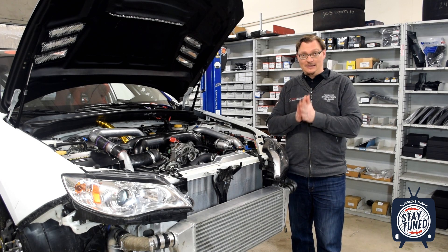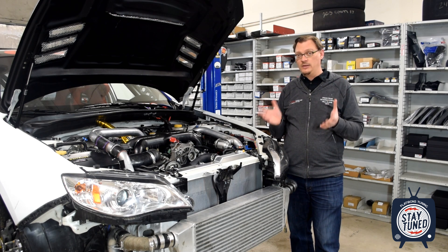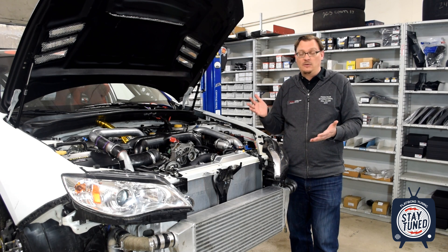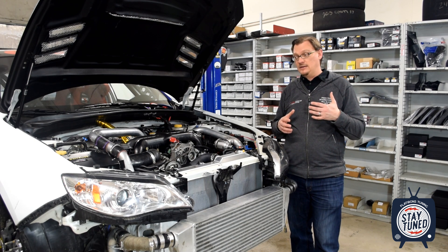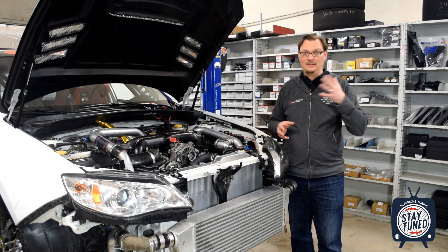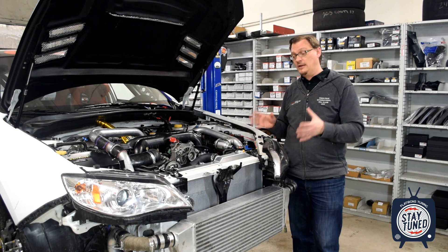So let's dive into this. We have always had cooling problems on this car, especially going on Pikes Peak. Pikes Peak is a really difficult environment for cooling because the air density just keeps going down the further you go up the mountain. The start line is about 9,000 feet and the finish line is over 14,000 feet in elevation. That is just an amazing stress test for the engine because there's just so little air up there — if you even run a few steps from Glen Cove or Devil's Playground on, you're going to realize really quickly how little air there is.